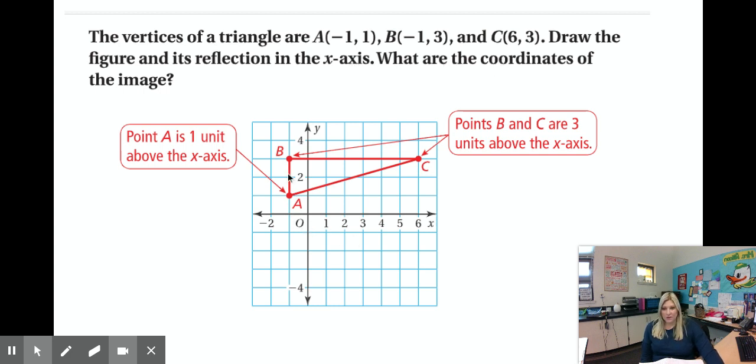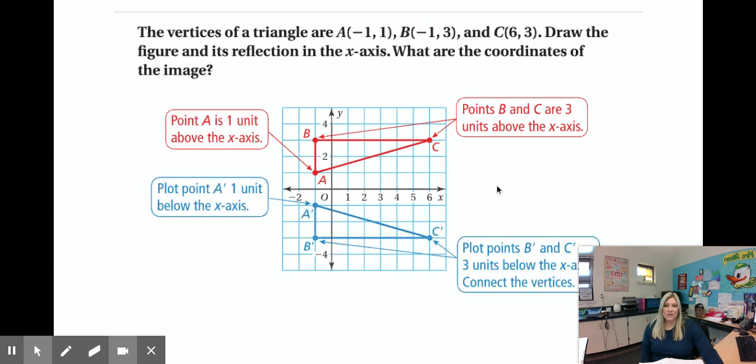Okay, so they've drawn this triangle for you. These points that you saw here, these vertices of the triangle, and then they connected the dots to make the triangle. And when they say reflect it in the x-axis, it means it's going to flip over this line. And there's a real easy trick that you can use. If a point is 1 point away from the line of reflection, so look at this A point. Notice it's 1 space away from this x-axis or line of reflection, then the new image point for A prime is going to be 1 space below it.